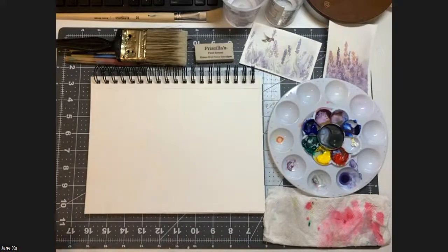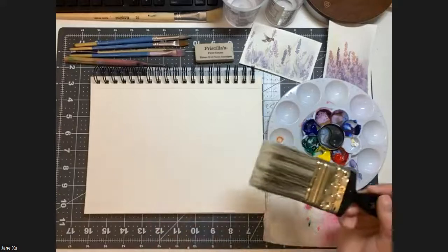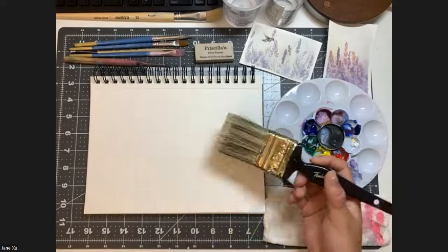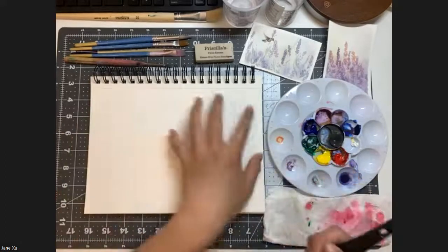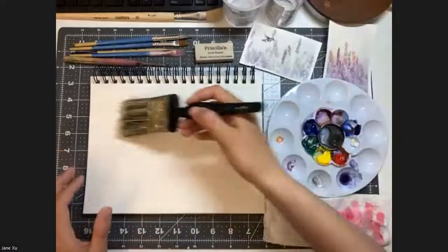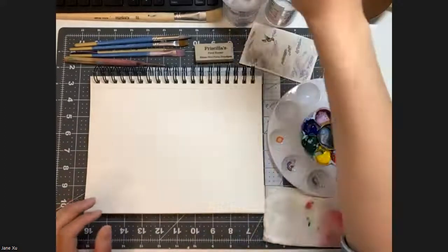Okay, so you need a really big brush. I have quite a very large one. You don't need to have such a large brush, but the larger it is, the better, because we are working bigger today. So I'm going to wet the whole surface and create a wash. So let me show you.